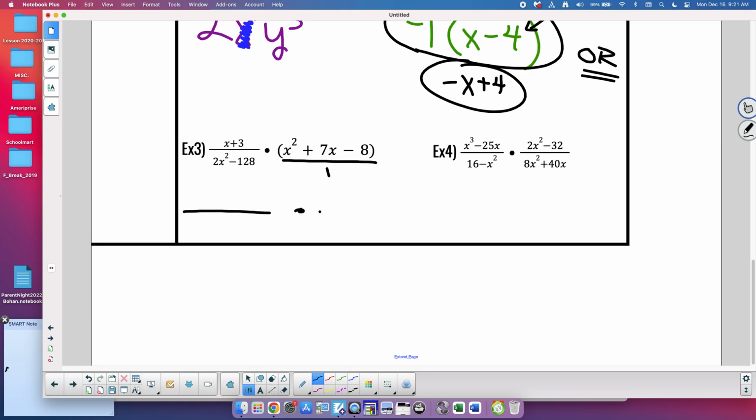Here we go. This one's easy. I got the 1. Oh, what about an x plus 3? How do you factor an x plus 3? Is there a GCF? No. Is that the difference of two perfect squares? No, it's done. X plus 3 is done. Okay. It's the other two that can be factored, okay?